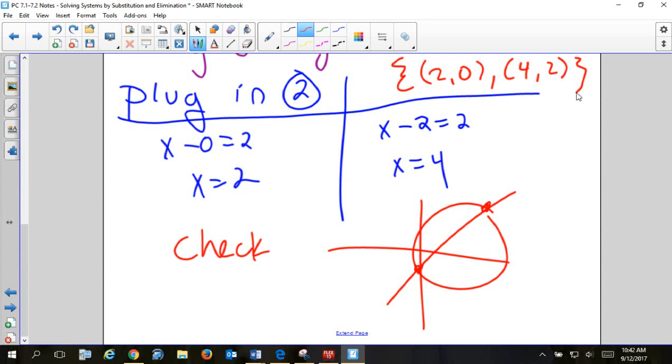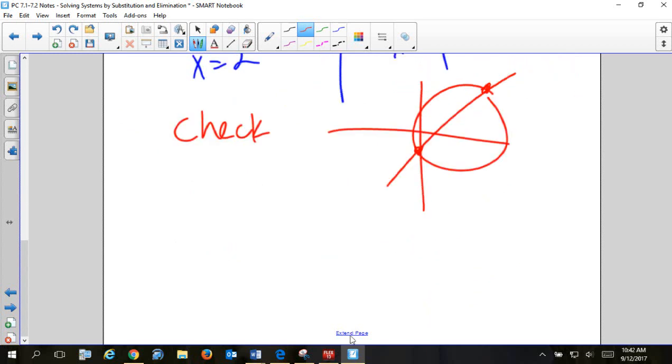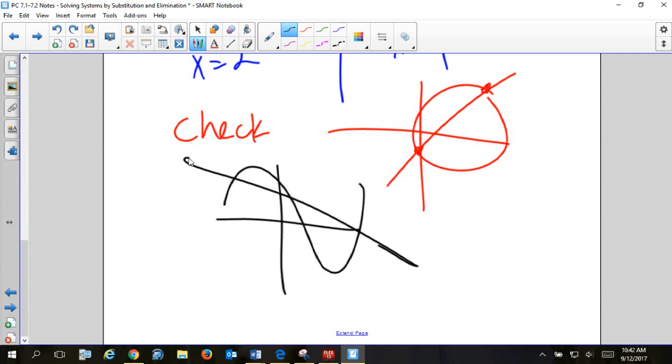There are a couple in your homework that have 3 solutions. You'll see them like I have graphs and it looks like that, and there might be a line that crosses through 3 times. That would probably be the max I gave you for homework is 3. But they're not going to be horrible answers. They'll be easy to check.